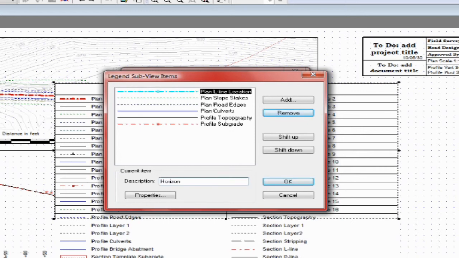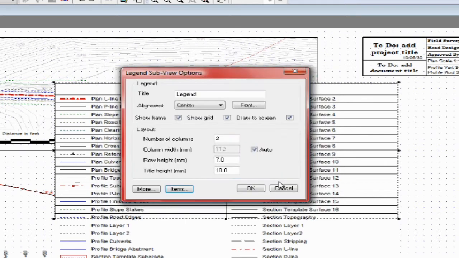Change a description. Change the number of columns.